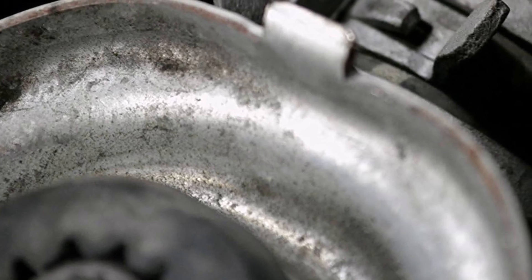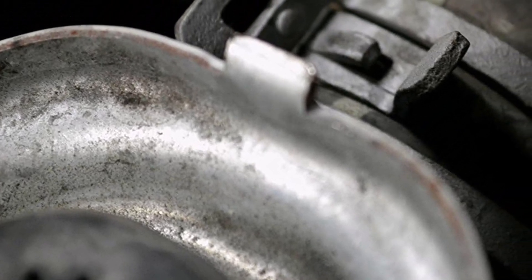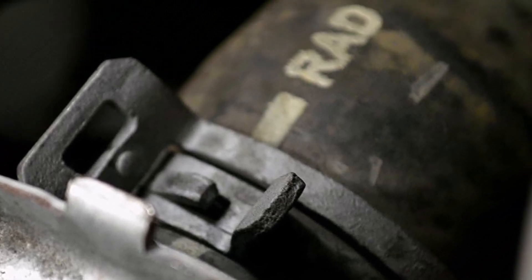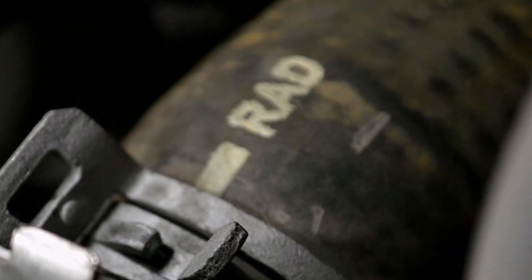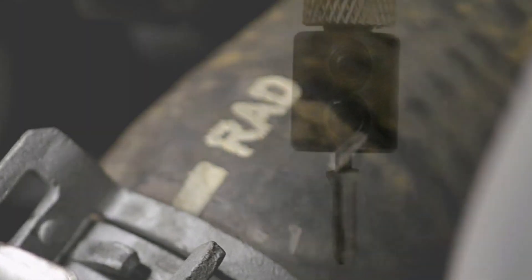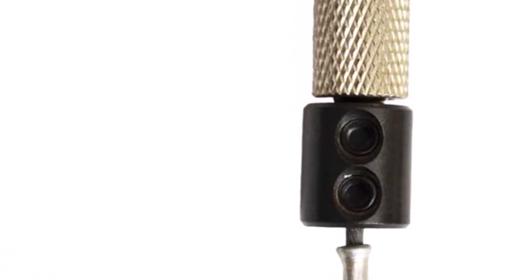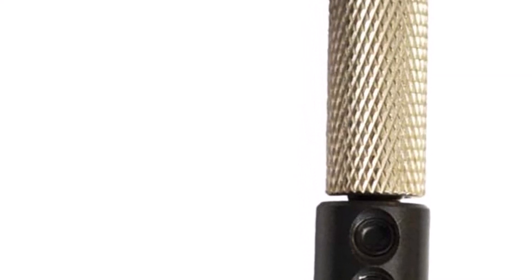If there's anything to dislike about this option, it's that replacement cables aren't available. The cable in the system will stretch, eventually rendering the tool useless. That said, the tool's quality is nothing short of impressive. Paired with the low price, it's hard to complain about having to replace it after years of use. What we like about it: precision clamp, engineered for maximum strength, and a thick, flexible cable.